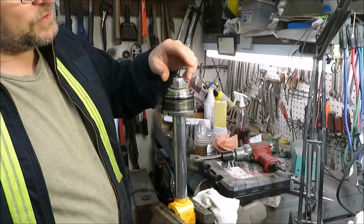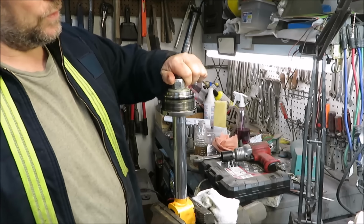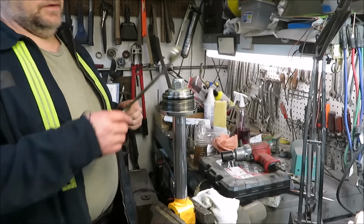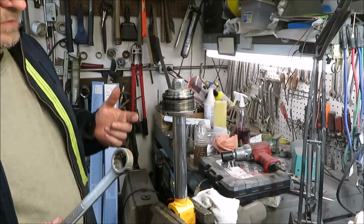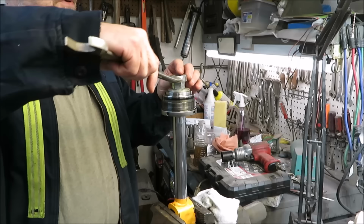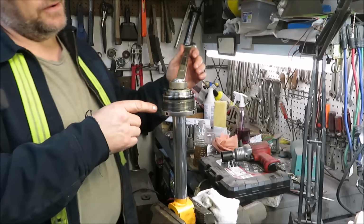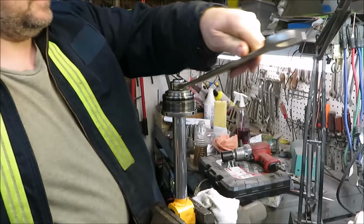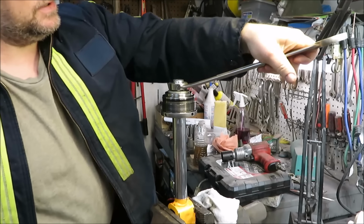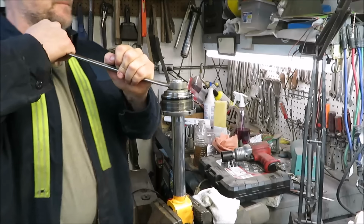So we're going to screw that nut down on there, and that's going to make sure that this guy is going straight up and down. So now I'm just going to take a wrench. I'm not going to use the impact. I got bushings in there and stuff. I'm just going to take a wrench and start tightening this thing. Now, I couldn't push it down on, and trust me, I don't think you will either, because this is going to be so tight going down on there.